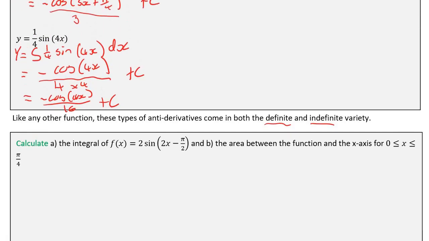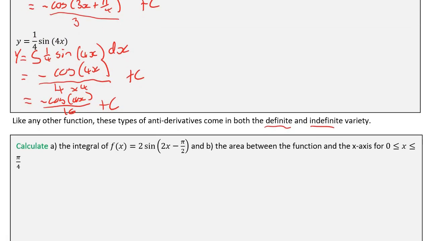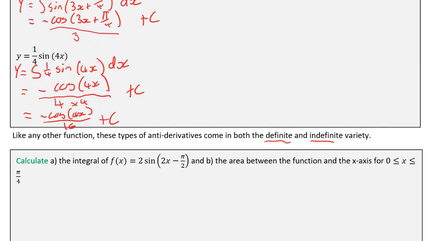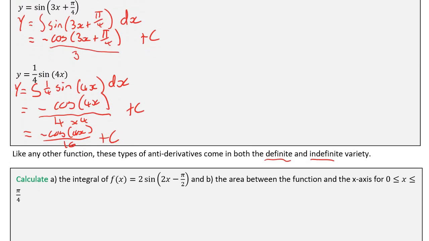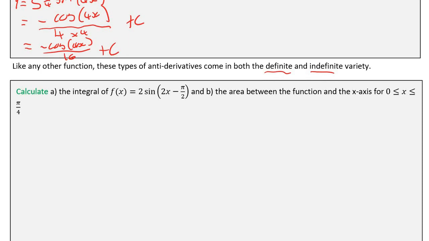So did anyone need that anymore? Or are we good to move on? Good to move on? Sick. Oh my goodness, I've given you 3 sines in a row, haven't I? It's no good. Calculate the integral of that. Yeah, all right. Let's make it cos.